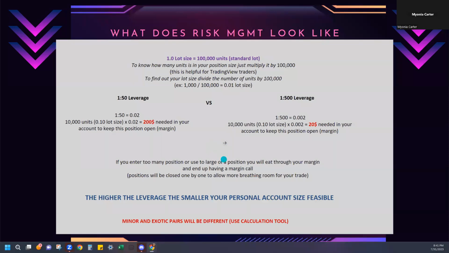What's the appeal of having smaller leverage? Why not just get 1 to 500? It's more like we don't have a choice. In the US, they never like to see us little people win. So 1 to 50 leverage is the only leverage allowed by US regulated brokers. That is the law. They cannot offer more than that.